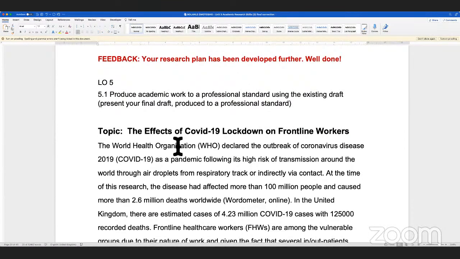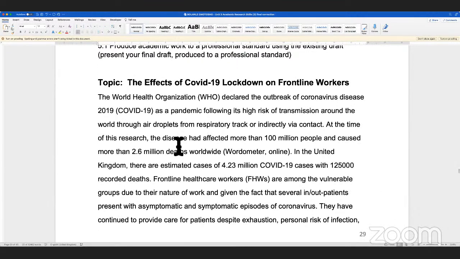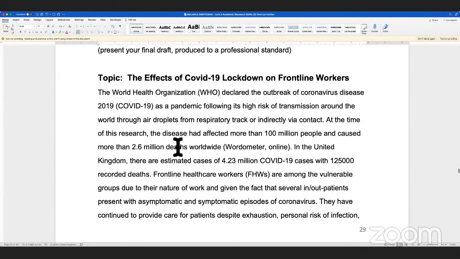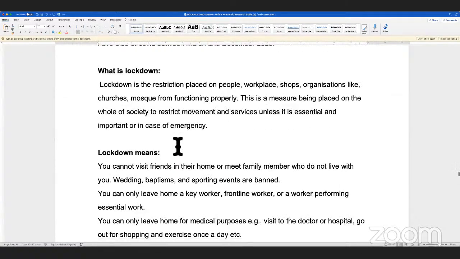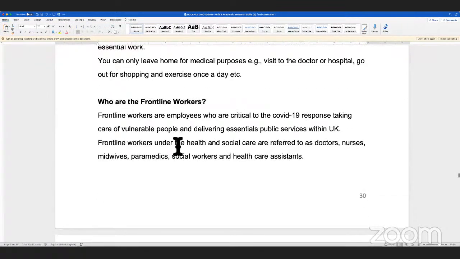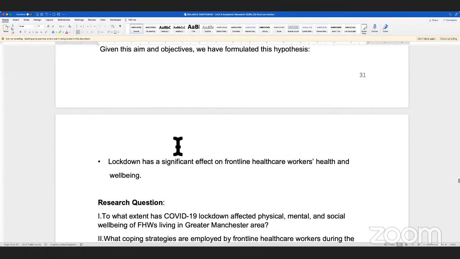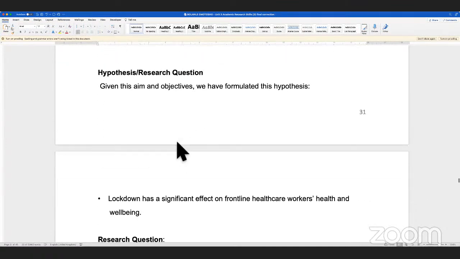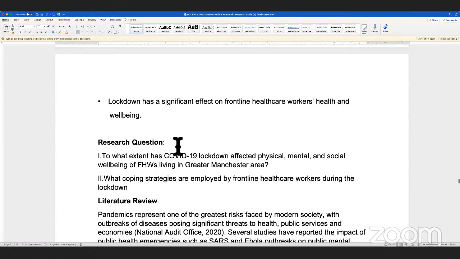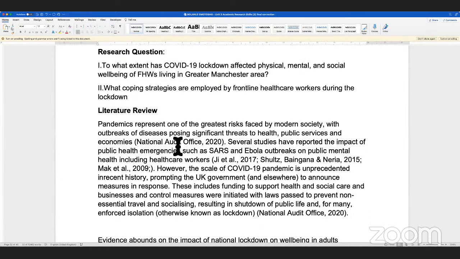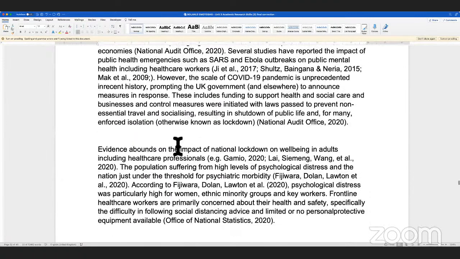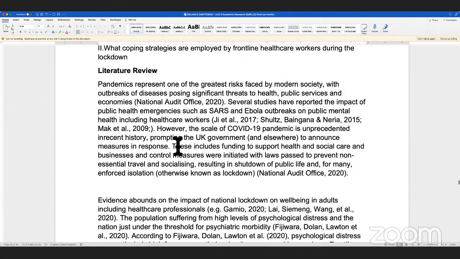And last but not the least, when the report has to be produced to academic standards, as you can see, further elaboration has been done in terms of talking about the background to the research, which has been taken from the World Health Organization. Then obviously some parts which were covered in the proposal are included. And then some bits have been expanded, as you can see in the report, which basically show that the learner has gone about doing some research investigation from different sources to collect this data. As you can see, the literature review has been expanded.